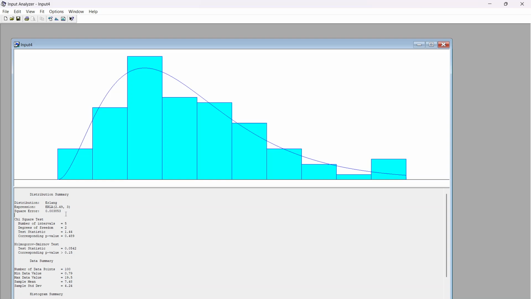You should drive it toward 0 as much as possible. Now you also see that our corresponding p-values are high, right? Higher than 0.05. So we see that our best expression is this. We will be using this for our model in Arena.